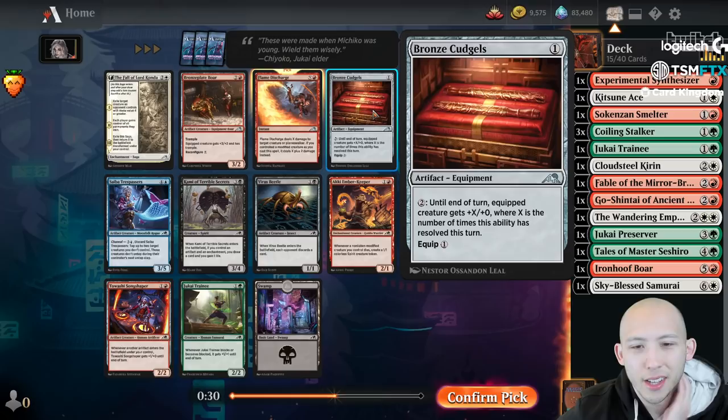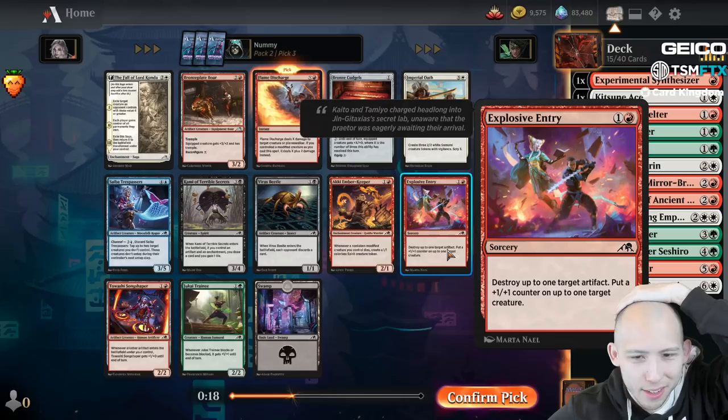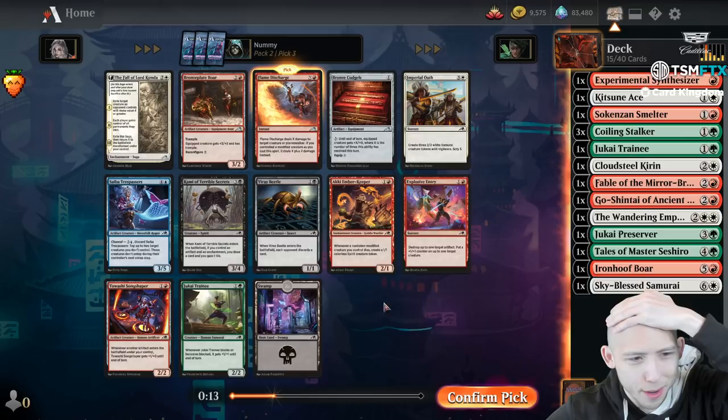What? Interesting. 6 mana, create three 2/2s with vigilance, scry 3. It's probably better than it looks. I assume Destroy Artifacts is better than it looks. What is this one? A 2/2 that can get bigger. Alright, we'll just take the removal spell.